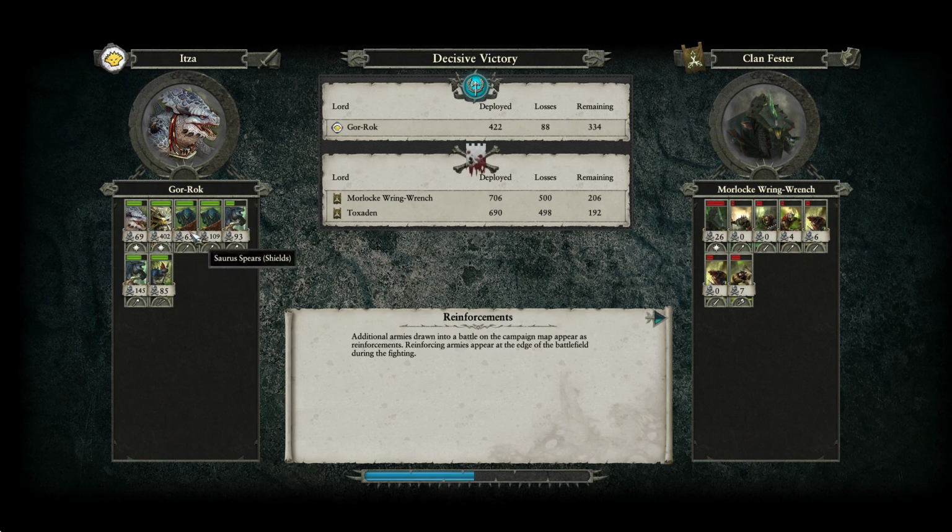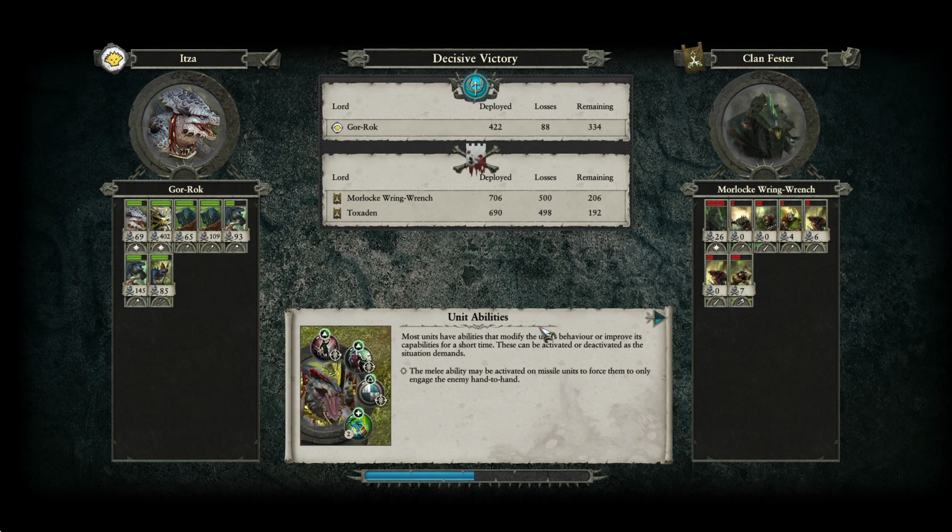It's just so great. You got the Saurus Spears with 109 kills, 145 for the Saurus Warriors. And even though the Skinks, I had them running around the map all day, they still managed to get 85 kills. So great. And that was good. Only lost 88 troops to 706 plus 690. That's 1,396 Skaven to only 422 Saurus. Seems pretty good.